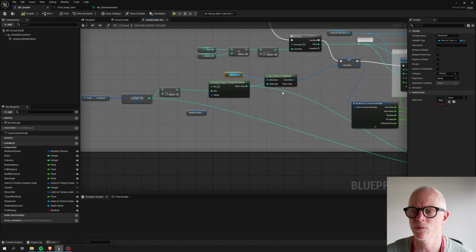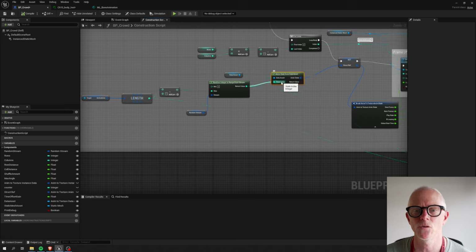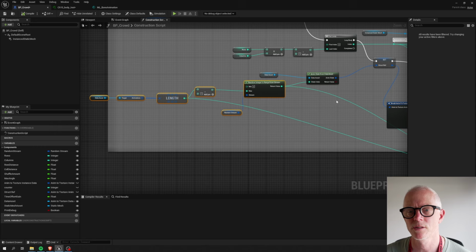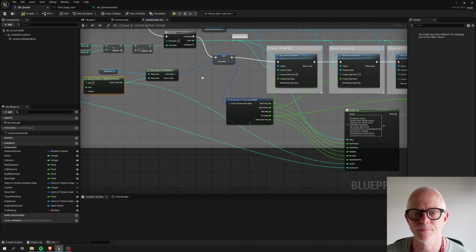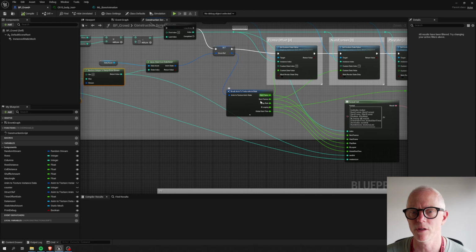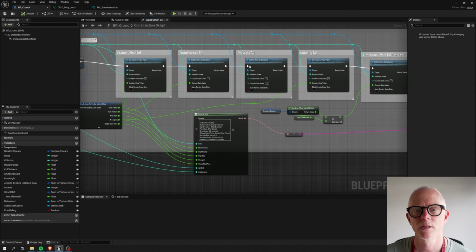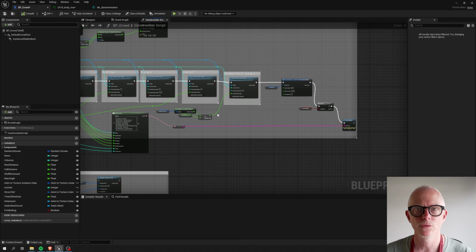So here's the data asset variable that we plugged something into, and this function, which comes with the AnimToTexture plugin, will look at the data asset and find the index that you specify here, find one of those animations, and we're using this to get a random number from 0 to the number of items that we have in our list. So pick a random one of those and then get its little struct with the information in it, which is the start frame, the num frames, and these other values. And we use that randomly for each instance. We plug that data into each of these custom data fields. And that's how we get new motion on each one.